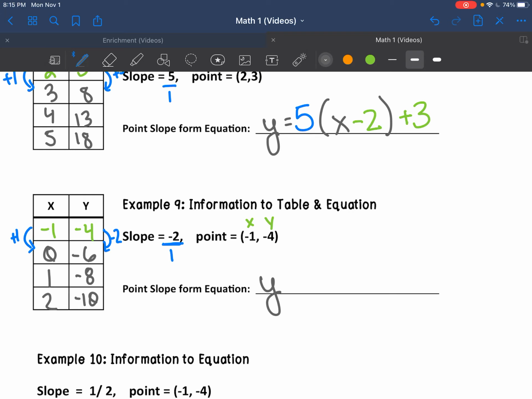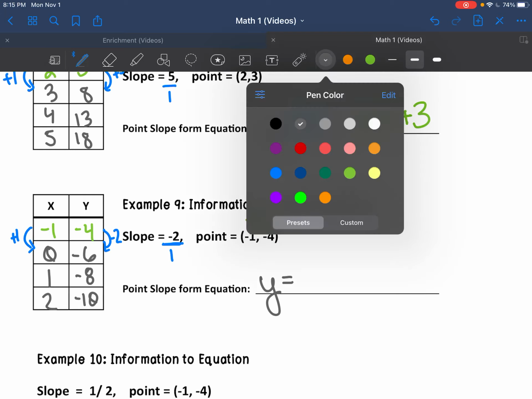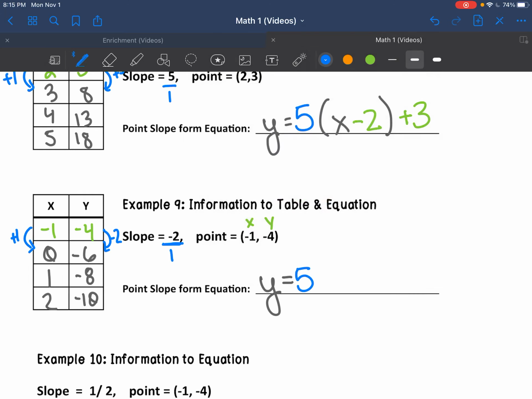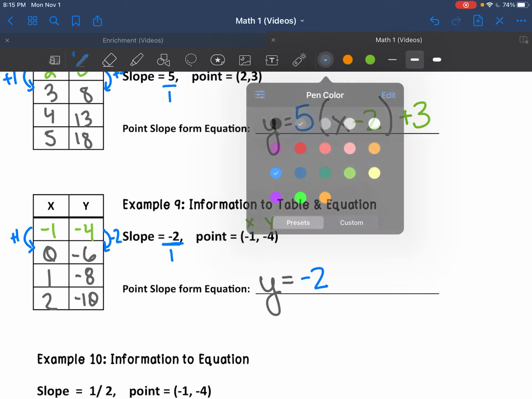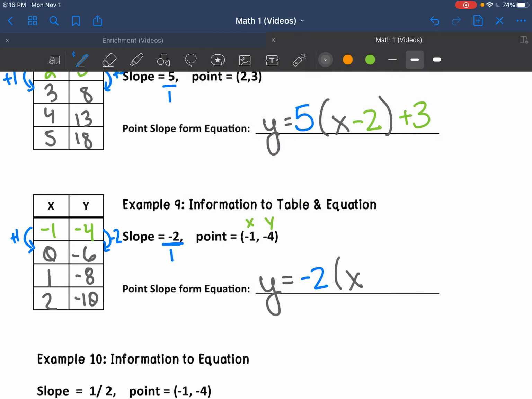When we write our equation, we have y equals, our slope is 5, ooh, Miss Rawolf, our slope is negative 2. Catch yourself before you wreck yourself. And then we have x. Now we do the opposite. So it says minus 1. We do a plus 1, right? X's are liars. And then we have a minus 4 for our y. He's cool. So we stay minus 4.